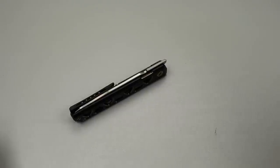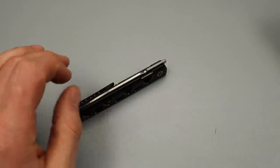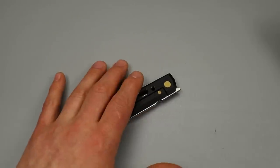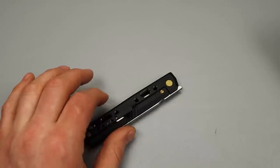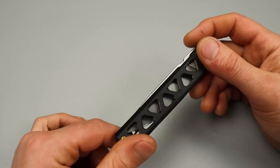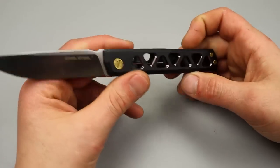The price is a little hefty, especially if you look at it on Real Steel's website. However, I think it might be a little more affordable once it hits knife dealers - I haven't found them on any knife dealer sites yet but I imagine they will be there very soon. You can get 10 dollars off if you sign up for their email list - they promise they'll only send you knife stuff. Most companies sell their knives for a bit more than what you find at knife dealers, so we'll see what it winds up being.